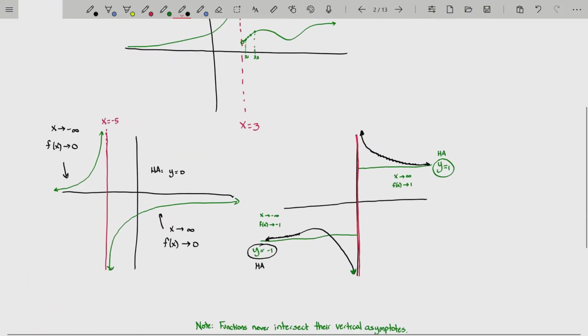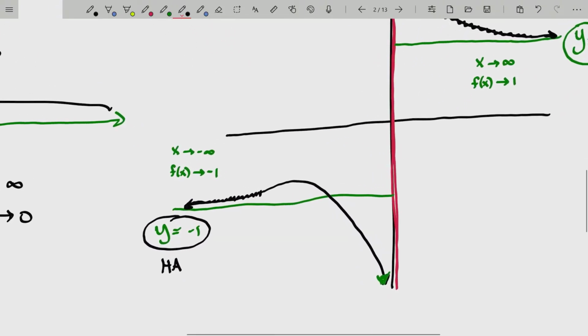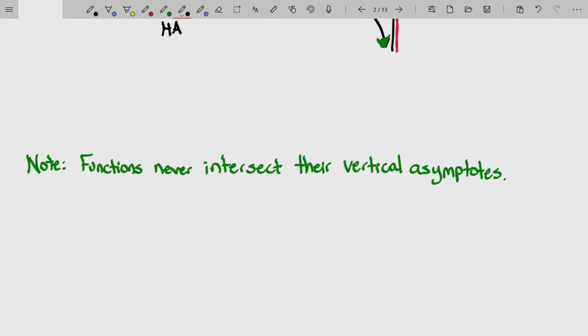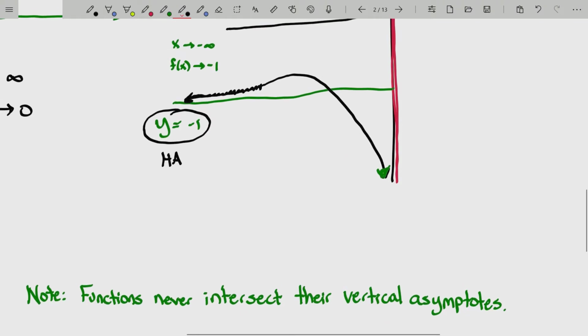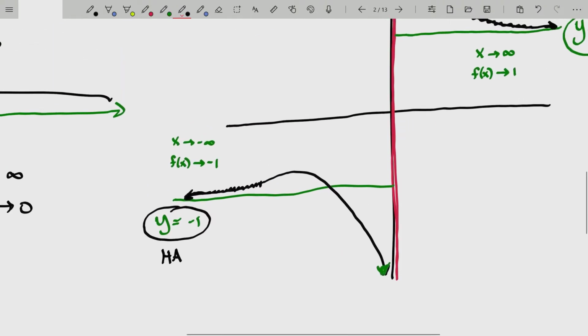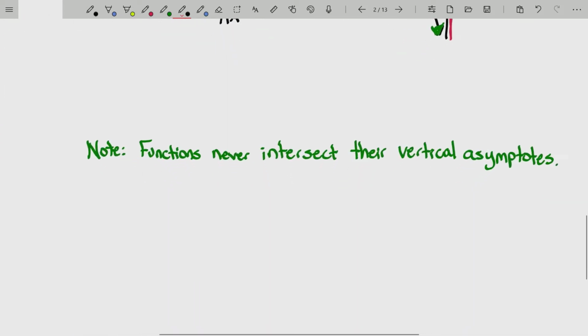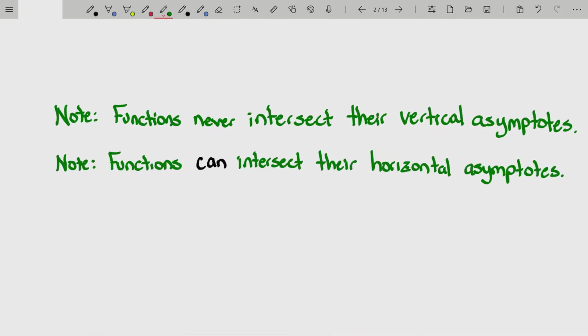And then the other thing I want to draw your attention to is that while I did tell you a function cannot intersect its vertical asymptote, it turns out that a function can intersect its horizontal asymptote. In fact, it could do it an infinite number of times. So I'm just letting you know that a function can and often does cross its horizontal asymptote. I shouldn't say likely, but often does. Maybe I should say it that way. And there we have it written down.